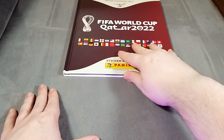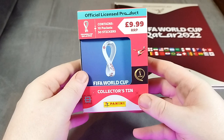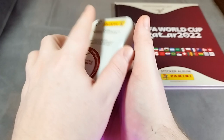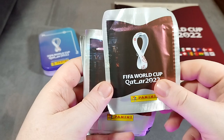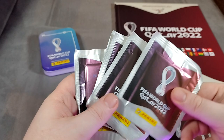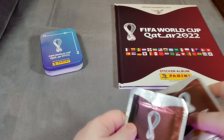So this is another collection we've got on the go. Let's open this little tin - this feels like a good thing to sink our teeth into. There's a number of packs, we can have a little look and see what we've got, then we'll open some more stickers. We probably won't open all of them too quickly - we'll save some for once the World Cup gets underway. The packets are a sort of shiny paper, which is nice, a little bit better for the environment. There's also some holographic qualities on the sticker packet, which I quite like.